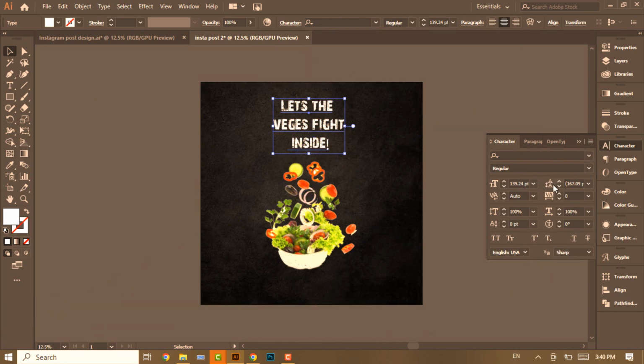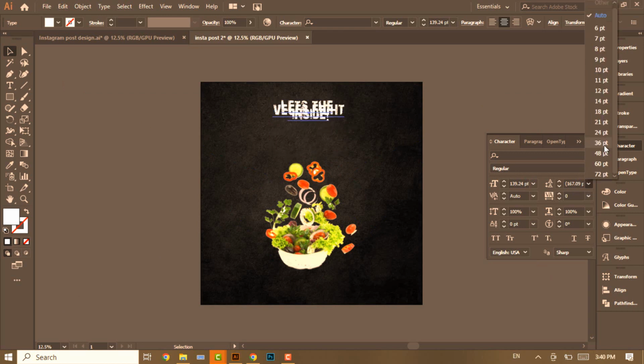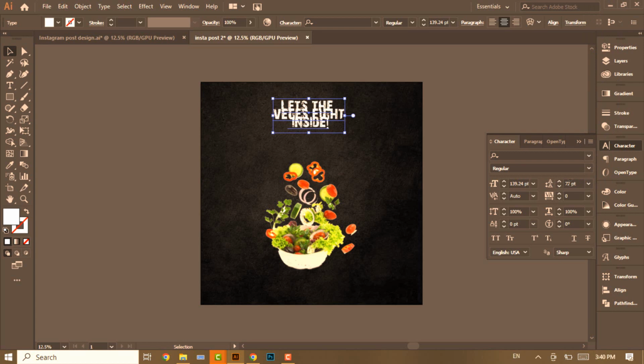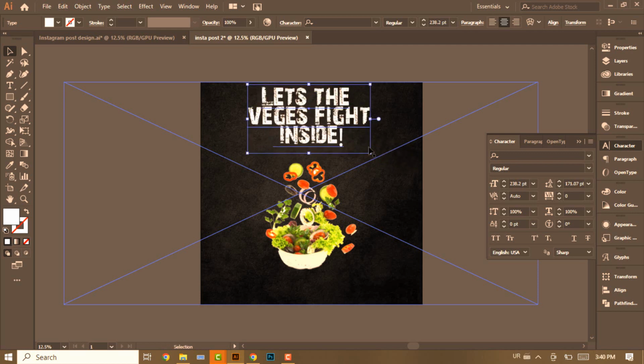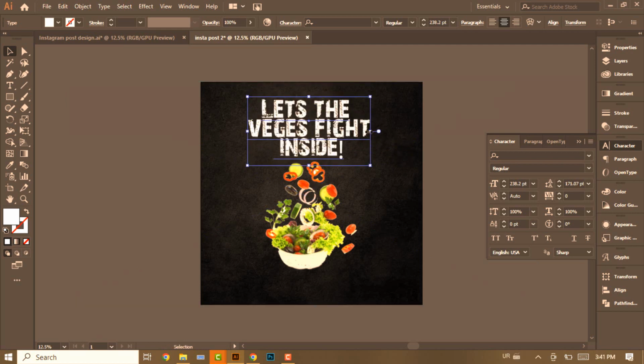So the next step is I don't like this huge space between the text, so I am adjusting this. I think 150 is good to go. No, it's not good to go. I am using 100. Yes, now it's good to go. Increasing its size.